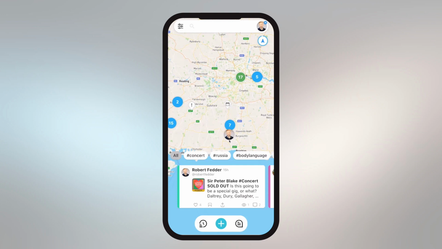And if you're following me, you will have been notified. If you tap on the notification, it will open 2gathr and zoom in on where I am. If you're not following me, I'll still be on the map, but you'll only know about it if you choose to look at the map.